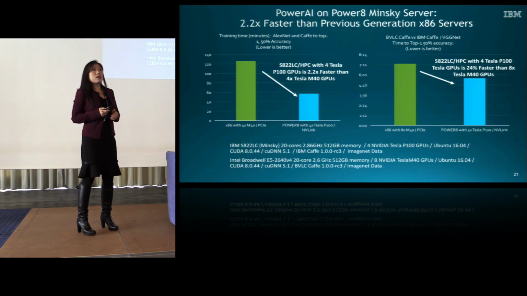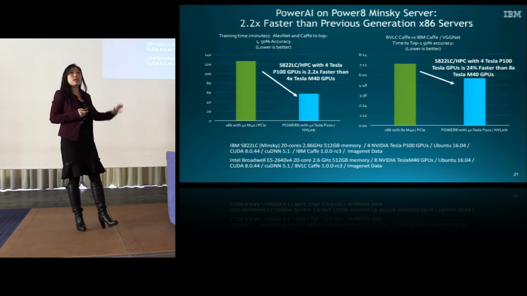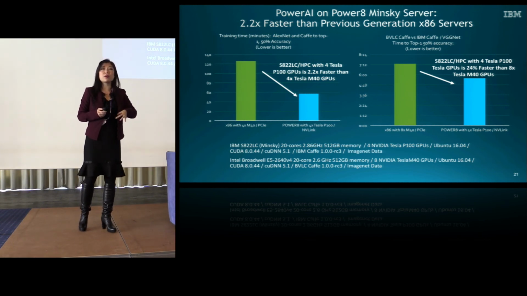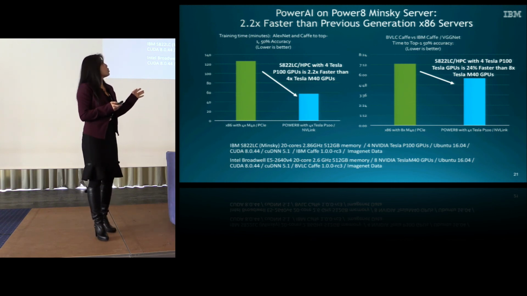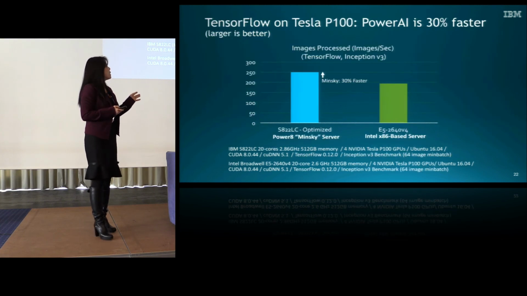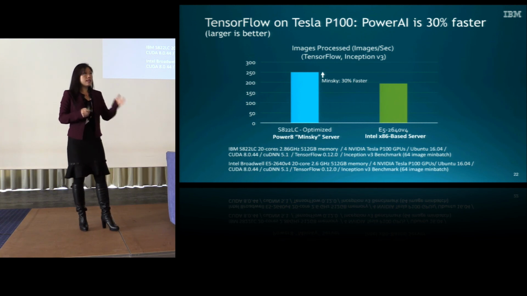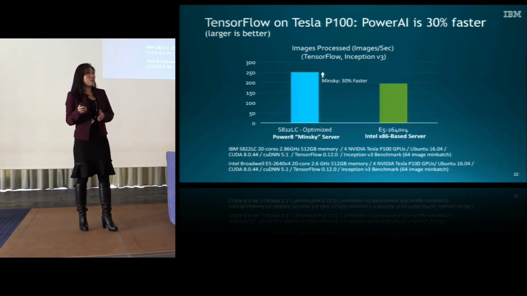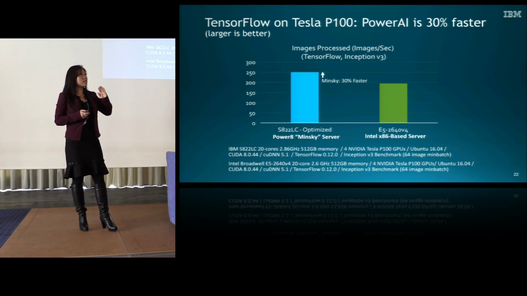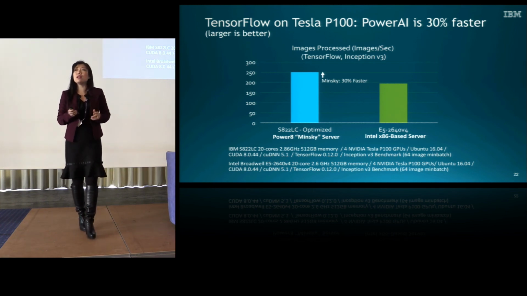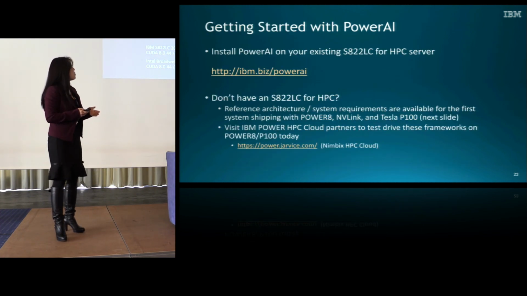Now, let's quickly talk about the performance gain, as this is out of the box between Minsky and the x86 and the previous generation, because at the time, there was only the previous generation of GPU available. We're seeing a 2.2x performance improvement. Now, for a more fair comparison, x86 with the current Pascal GPU P100 compared with Minsky, we see easily 30%. That's just out of the box. And if you were to tune it, again, you can actually see 2.2x or more of improvement.